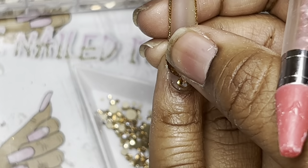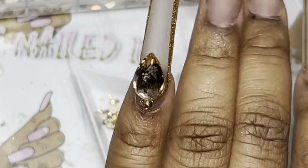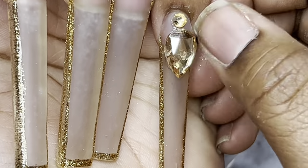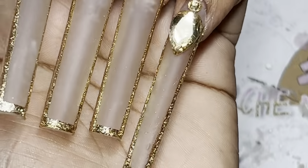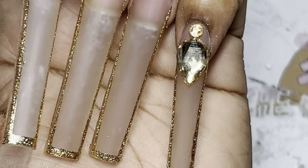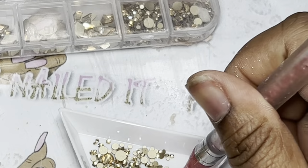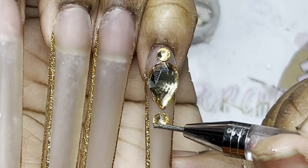And this pair of rhinestones that I have, I got from AliExpress. And then I got the little coral diamond shaped charm, the gold one still on the tray, from AliExpress as well.